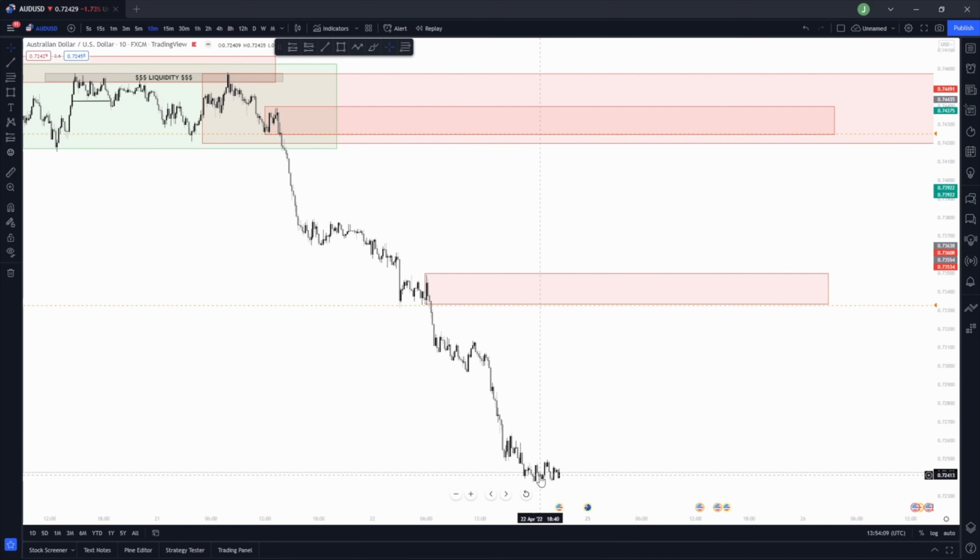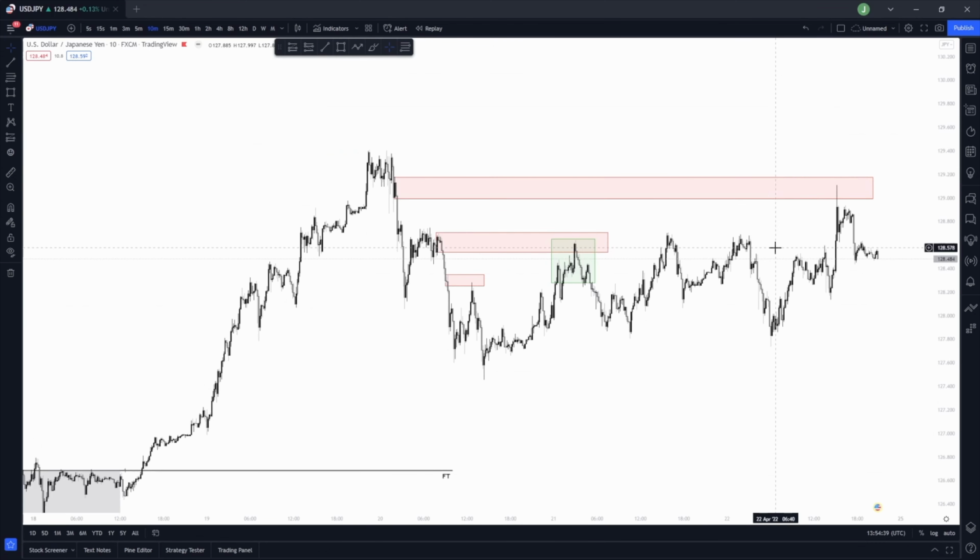Because we're in bearish structure, we'd want that low to be penetrated. So wherever the market low or the swing low is set, just looking to have the take profit there, and obviously partial along the way. So now just looking at the US dollar to the Japanese yen market, pretty simple analysis here.